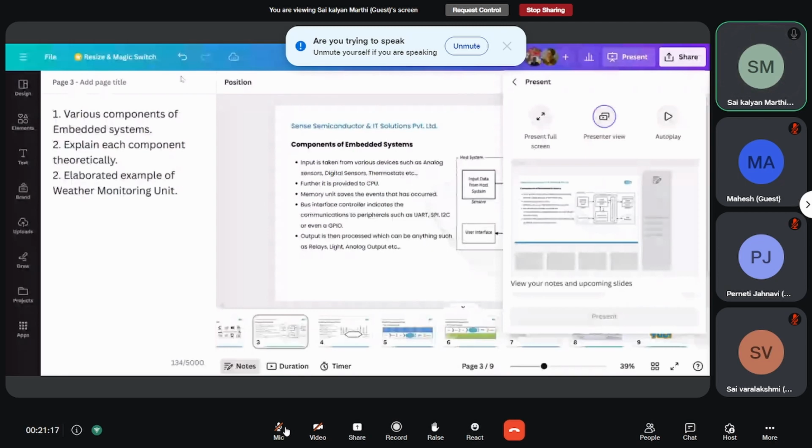So that's basically the components of an embedded system. You have to understand that, depending upon the problem, we need to choose what the inputs are, what processing we need to do, and what the outputs are. Whenever you make an embedded system or do any project, this is how you should start thinking: what are the inputs, what is the processing, and what is the output.